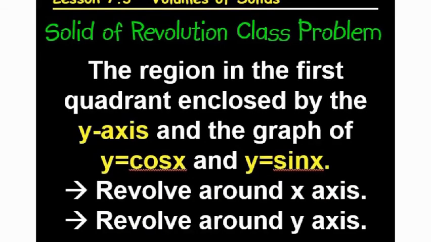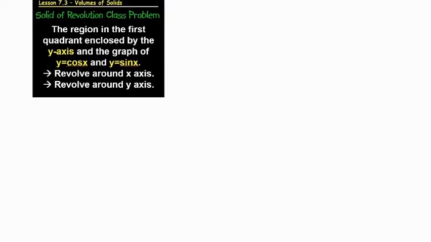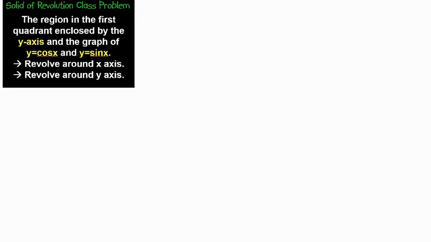Which brings us to this interesting problem where we have a region enclosed by the y-axis and both the cosine and sine waves. Now, we're going to rotate this around both axes, so it's going to end up being two different problems. But the first thing we want to do is identify the region, because I find that a lot of this becomes a visual discussion on whether students can decide where the region is so that they know if it's going to be a washer problem or not. Okay, good problem to put on your calculator. I'm going to also help you to see it.